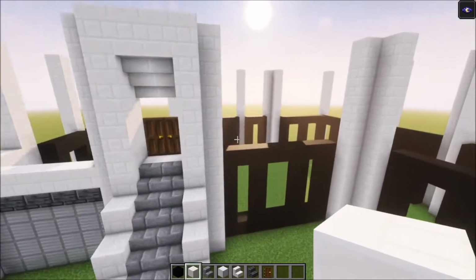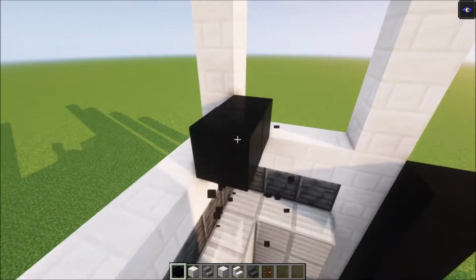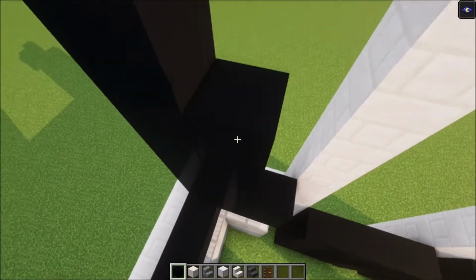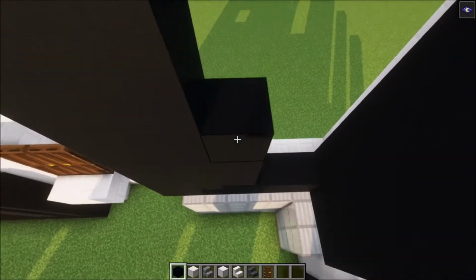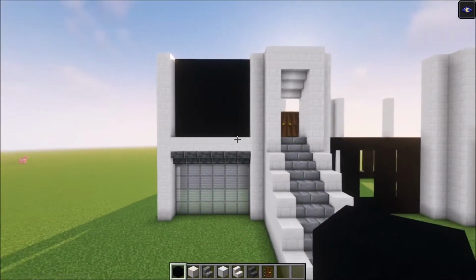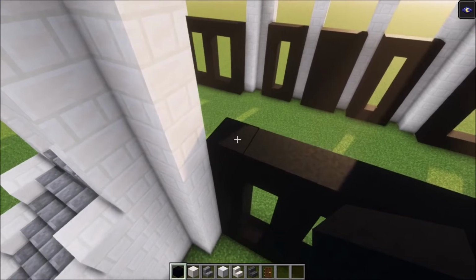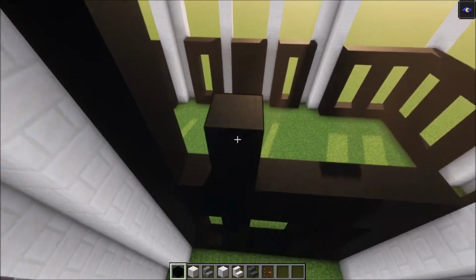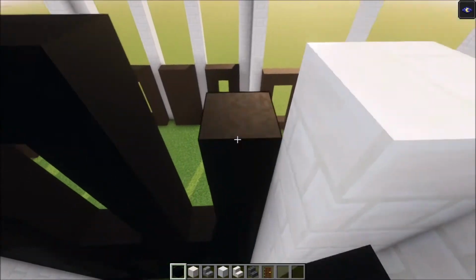To add the second floor, what you want to do is start with this side, because we're going to fill all of this in, and that means this side as well, because we're going to decorate this a little bit different than the rest of the windows. So for now, just fill all of this in and build it all up like that and leave it as it is. For these windows, however, you want to start with a row of black concrete. Then you can just repeat the same window design and fill all of this in as well.